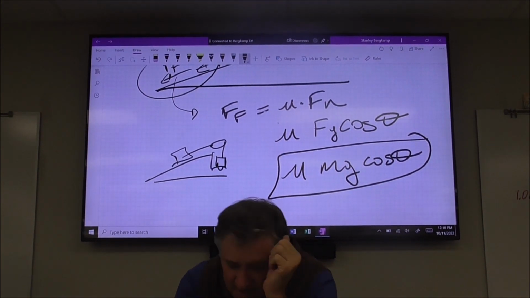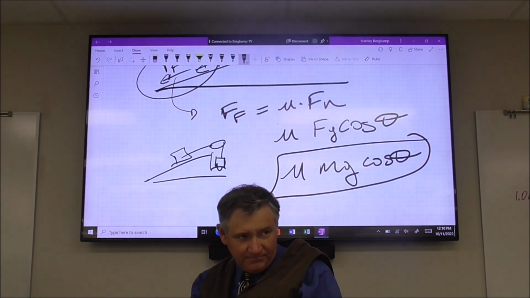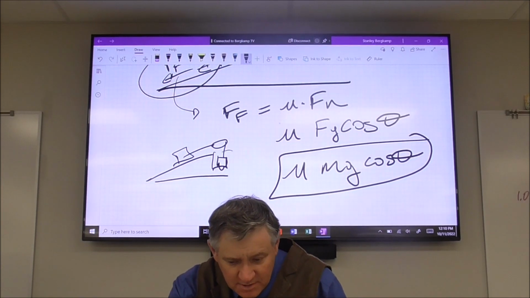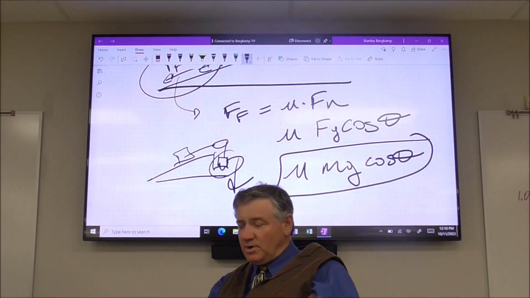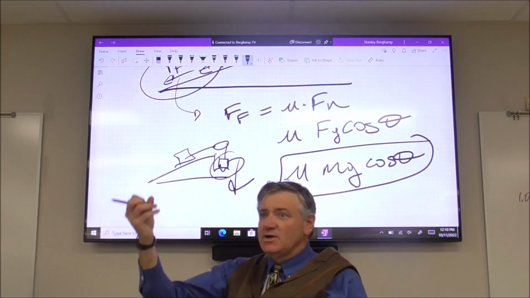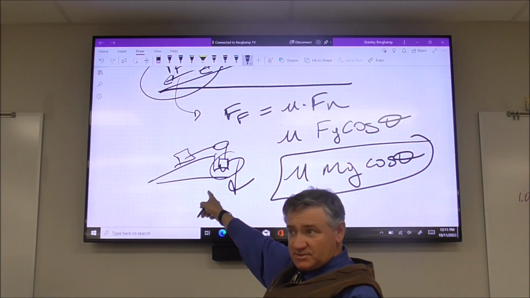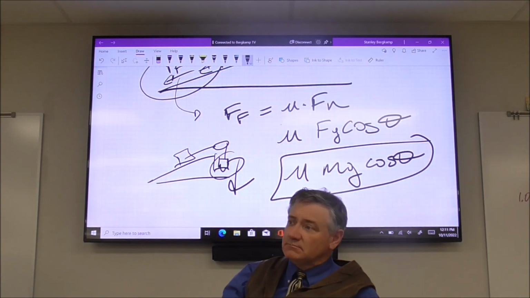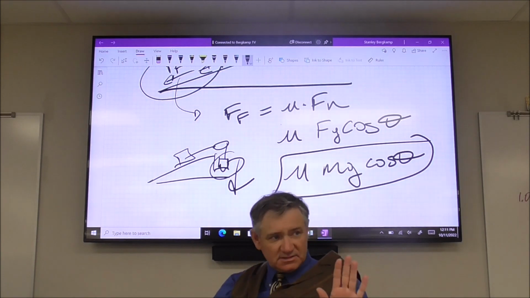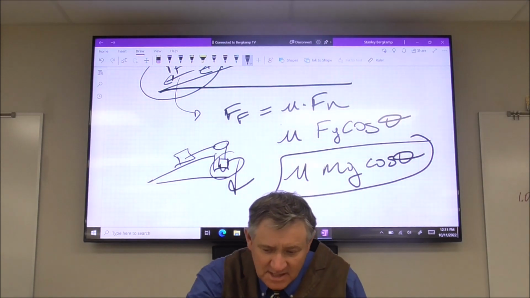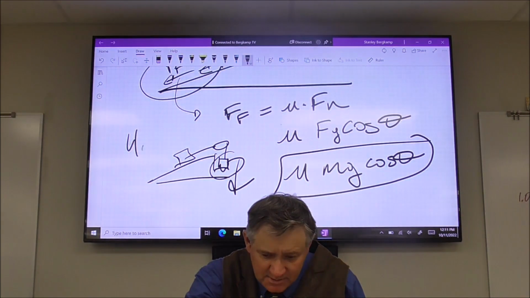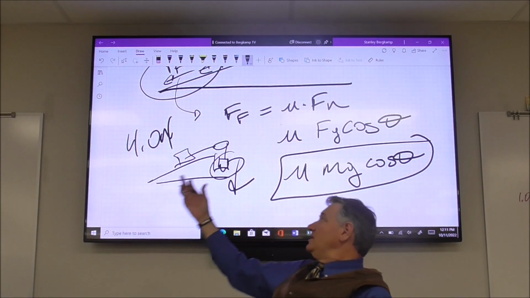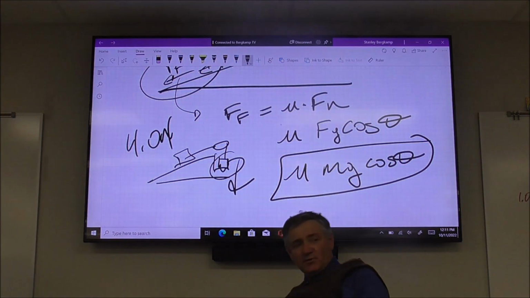So what's happening here is that you need a certain amount of force to pull this thing up at a constant velocity. Okay? So you can either grab it and pull it, or you can let gravity do the work. So what you've got to figure out is how much mass you have to put on the end of that string to create that much force. Okay? Now, notice we're not accelerating. Moving at a constant velocity. So let's say that you needed, I don't know, just make up a number. Let's say that you needed 4 newtons of force out there on the end. So you needed to pull this thing down with a force of 4 newtons.